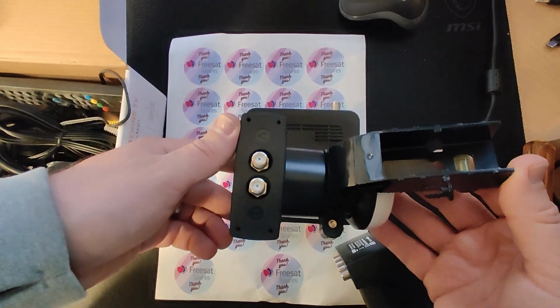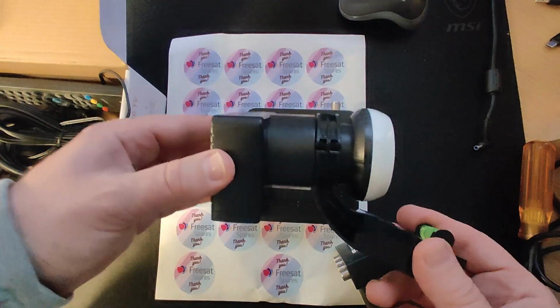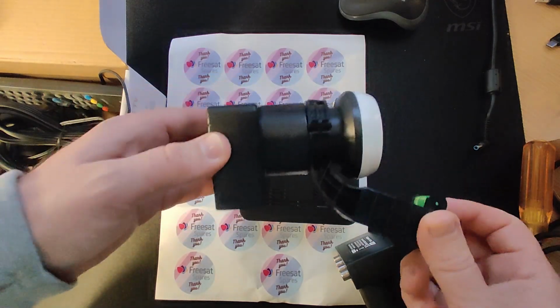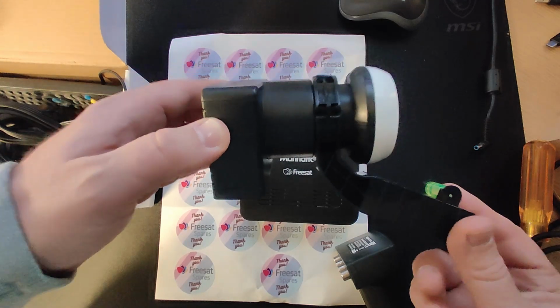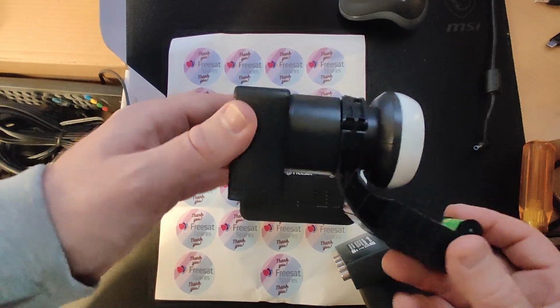If it's got two outputs like this, especially if they're marked V and H, chances are that is a wideband LNB for Sky Q. These will only work with Sky Q and with the ARRIS Freesat boxes.